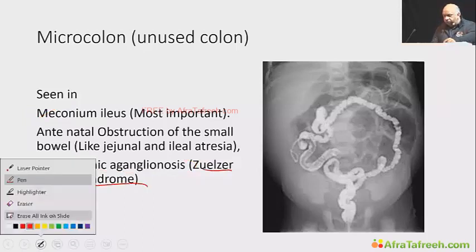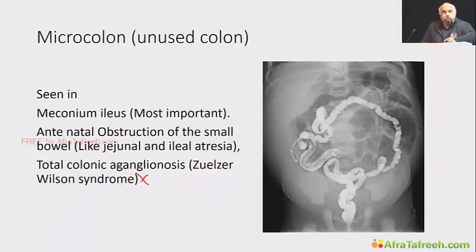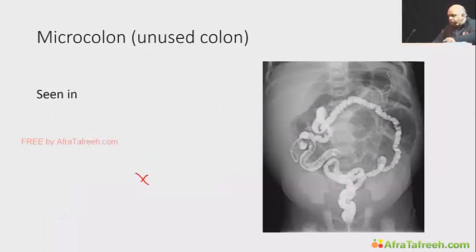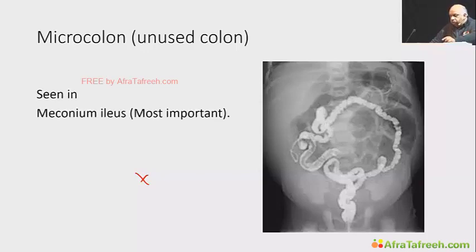Not an important name. This name you can skip. So if ever you get a question like this, image-based, what is the diagnosis? Don't worry, very confidently, just mark meconium ileus. In which condition do you get meconium ileus? Cystic fibrosis. And what is the first treatment here? First step? Gastrografin enema.